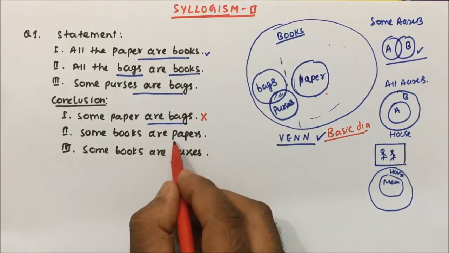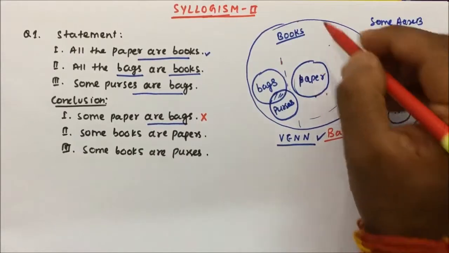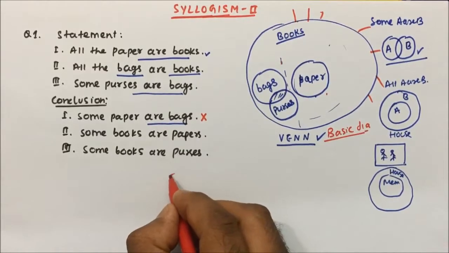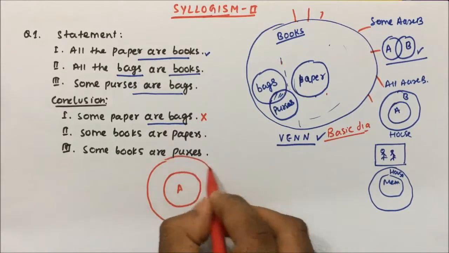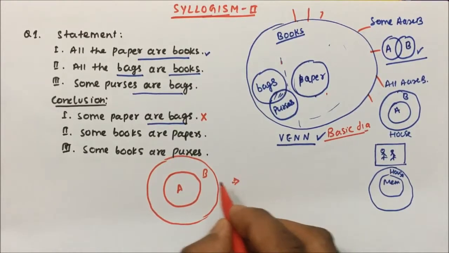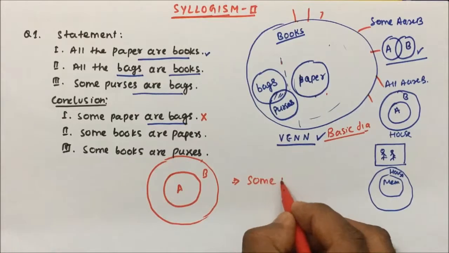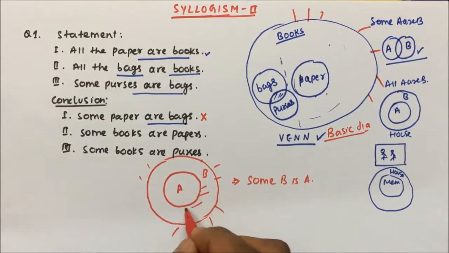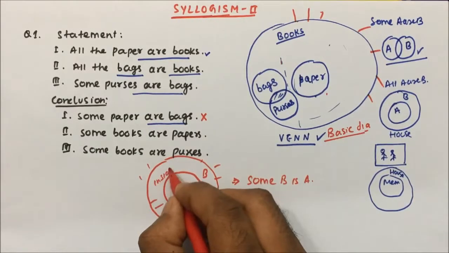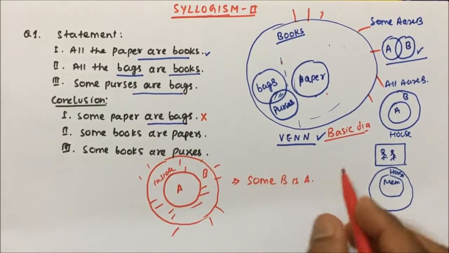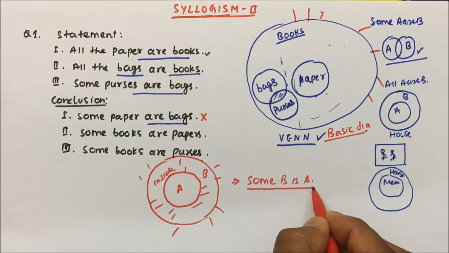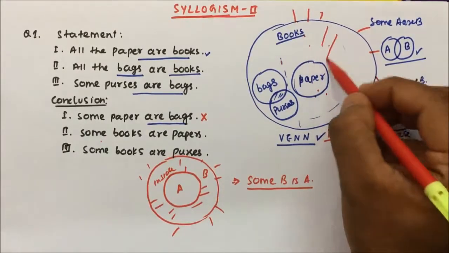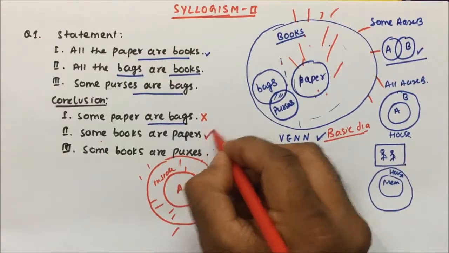Now Conclusion 2: Some books are papers. See, all books cannot be paper because some part of books is outside. In Serialism Part 1, I told you: if all A are inside B, then from here you can only say some part of B is A. The reason is some part of B is outside, but some part of B inside will touch A, while the outside part will not. So if all papers are books, we can very well say some part of books will be papers. So this conclusion will be true.